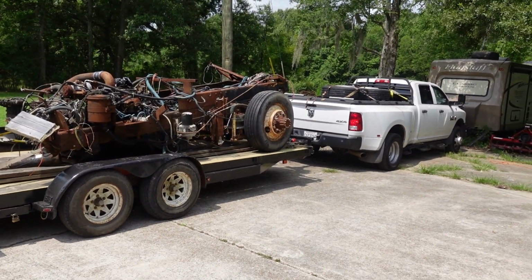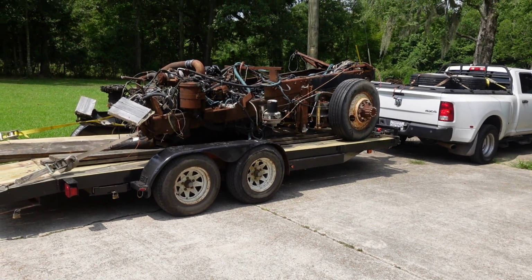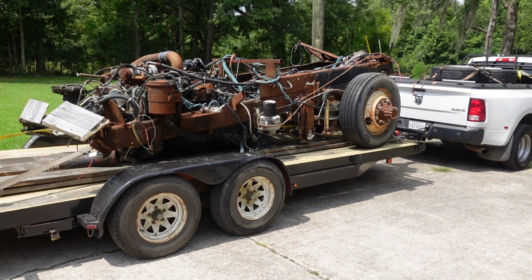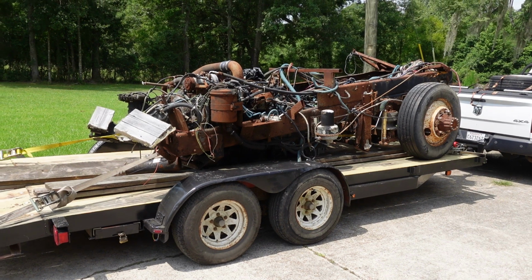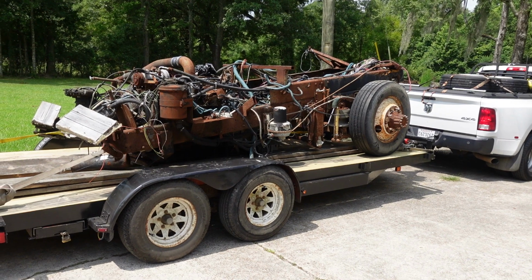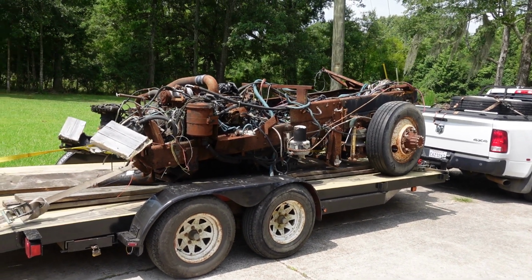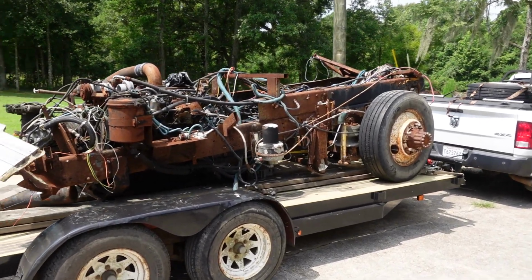Starting to get into the swing of things and been playing around at the junk auctions, and I won this mint unit, which is the rear 16 feet of frame and drivetrain from a 1997 39-foot diesel pusher motorhome that the front burned and got abandoned and ended up getting towed to a city's lot. They tried to get rid of it as a whole unit. That didn't work, so they cut the whole body off of it, threw that away, and kept the heavy part. So I got it for a couple of $100. Had to go pick it up yesterday.